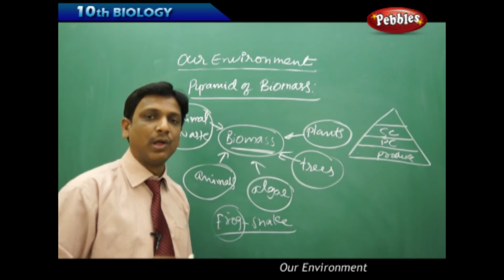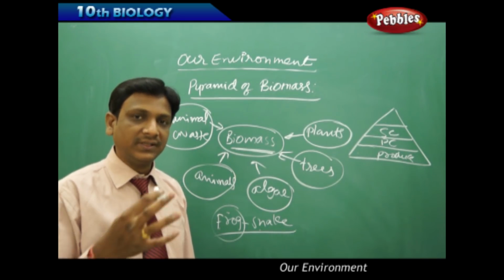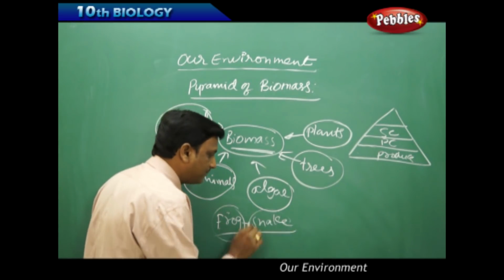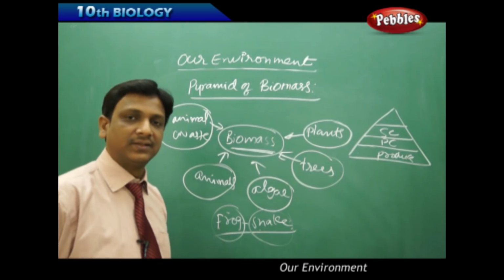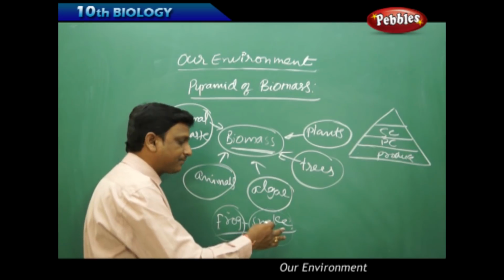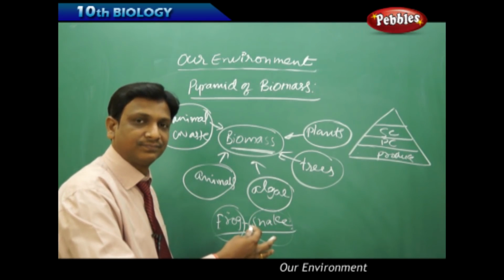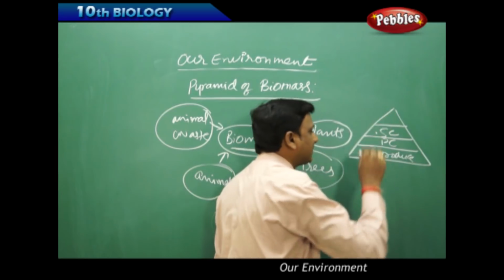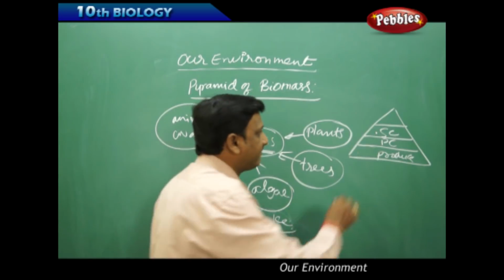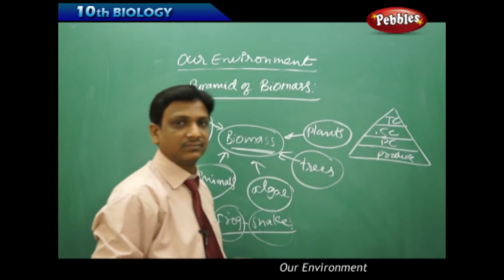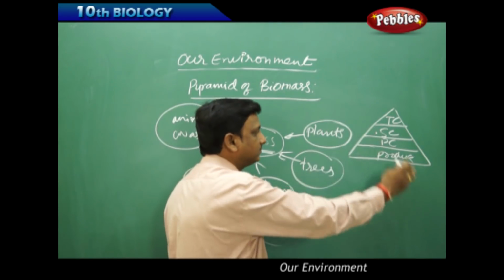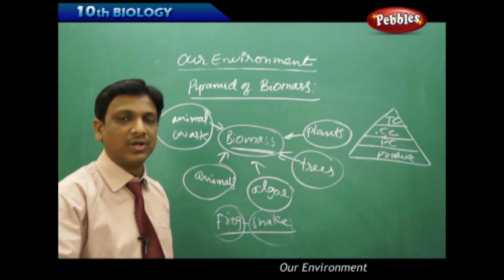Some amount of energy is lost, because each and every part, each and every cell, each and every molecule of the frog is not totally absorbed and utilized by the snake. So that is the reason the biomass that is transferred from the frog to snake is less. So the biomass of secondary consumers is always less compared to the primary. And in the same way, the biomass of the tertiary consumers is less. So it forms a pyramid, a broad base to a narrow top.